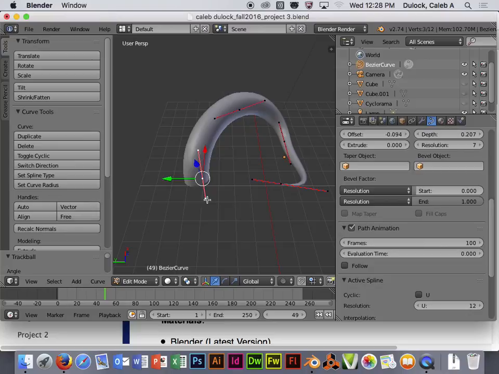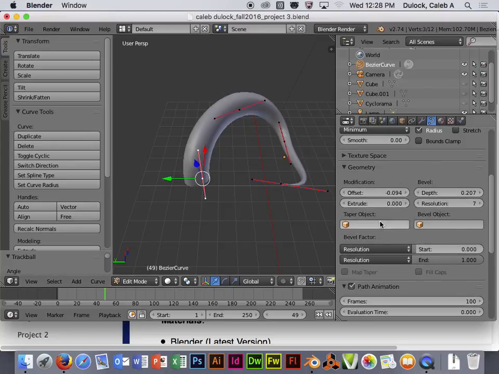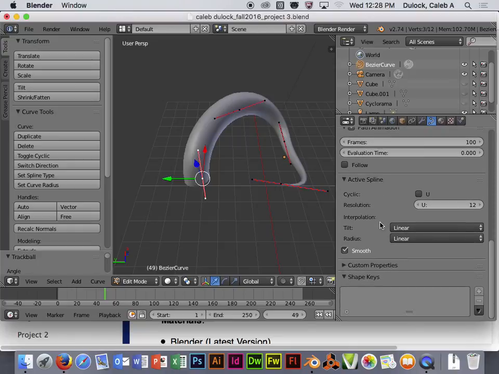If you want to make it just a closed shape pattern, you can come down in the properties for the curve, and you can turn on where it says cyclic and check the U box, and it will actually close in the shape and reconnect it from beginning to end seamlessly for you, so that you have a continuous form if you want to make a complete shape.